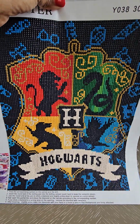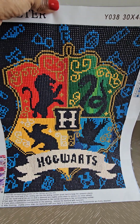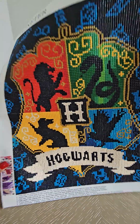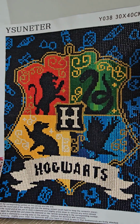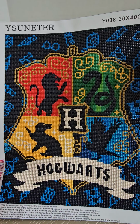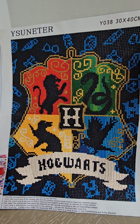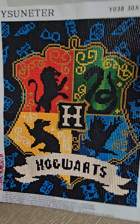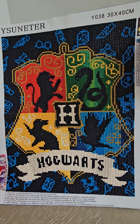Now, because I had to wait on the other drills to come in, it took me longer to complete this painting. And I have another painting that I'll be showing that I have completed that I also had to wait on drills for, which took me longer than it normally would have. But I love this. I love the colors. And again, this is for my hubby. We're going to hang this up in his office.